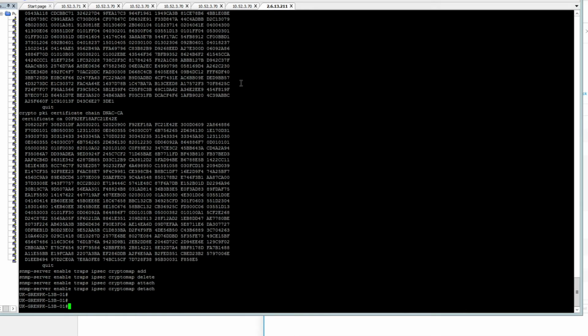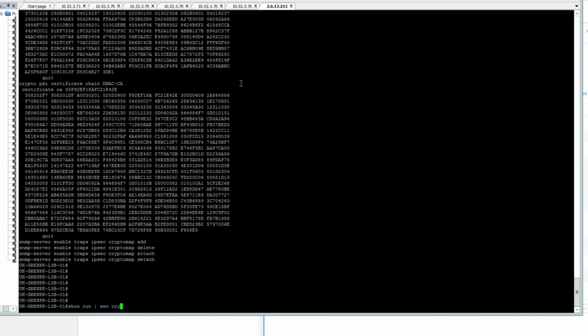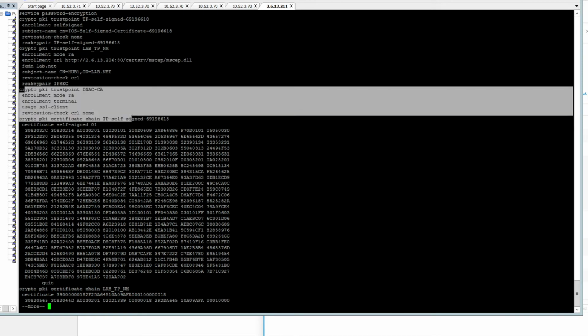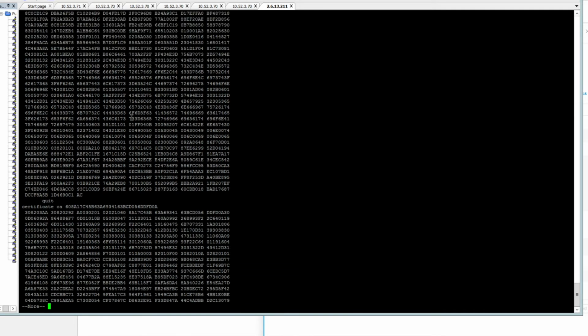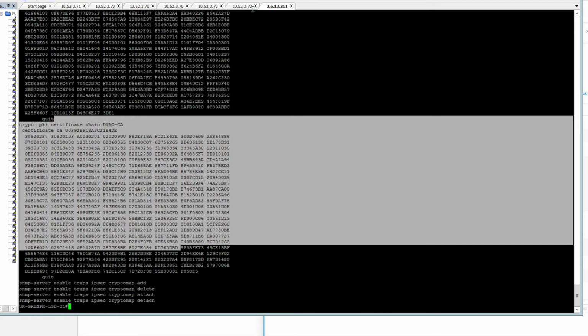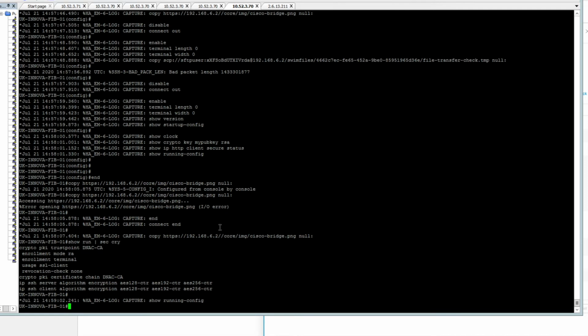If I was to check another box, this is one I prepared earlier, we can see actually the trust point is there, and further down I can see I have the certificate, the DNAC certificate itself, which I don't see on here. So there's a few things we could do to try and resolve this. You could run a new discovery job.